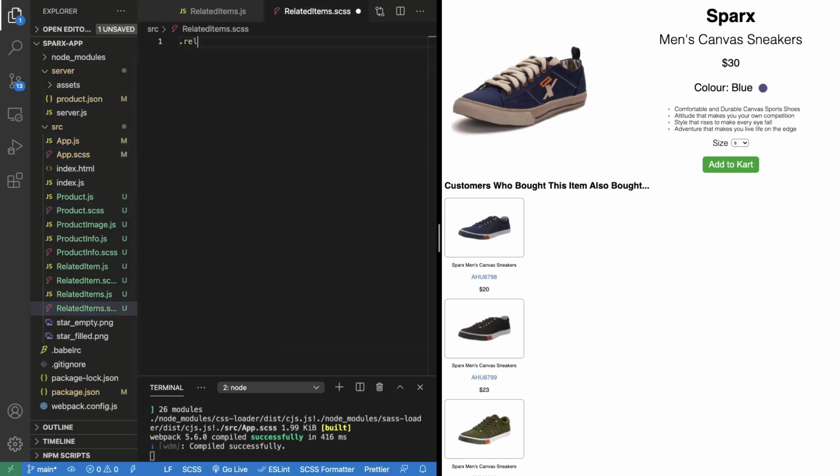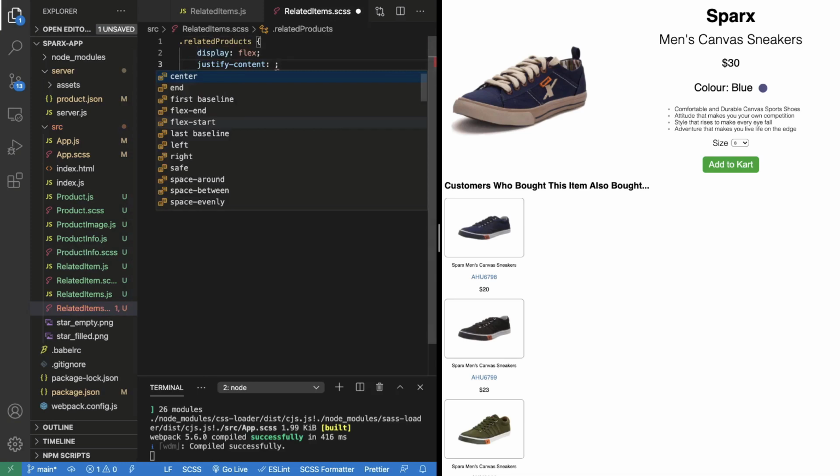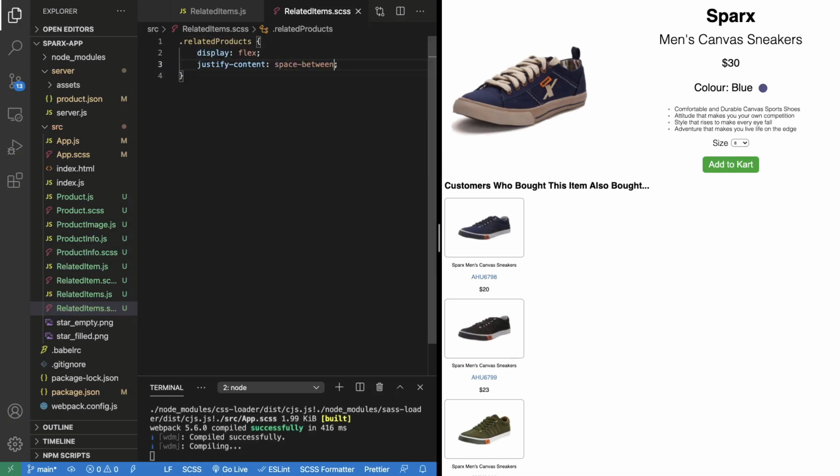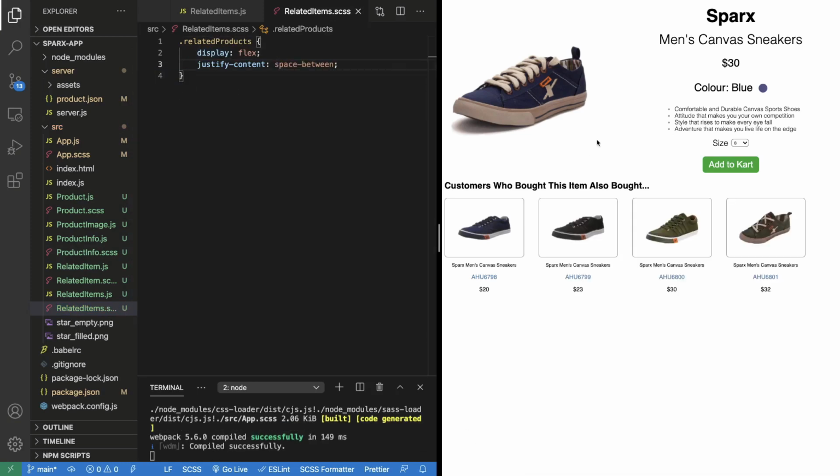And so for that related products class, it's just going to simply be a case of setting the display to flex and also saying justify content space between. So there you go, we've got our layout and we've got our components, and the really cool thing here was that we were able to reuse the related item component and just pass the data for each related product down into that, and the display works just fine.